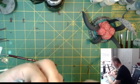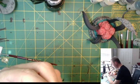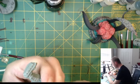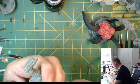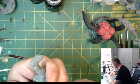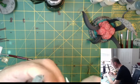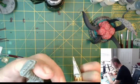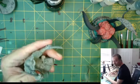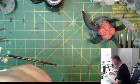Mold line cleanup, one of those long, challenging ones where it's good to do. You just have to be in the right mindset for it. Get your lights set really nice. Pop on some good music. Just get into a groove and allow yourself to look and feel and just be aware of every aspect of that miniature. And of course, give it a good wash before you begin painting.